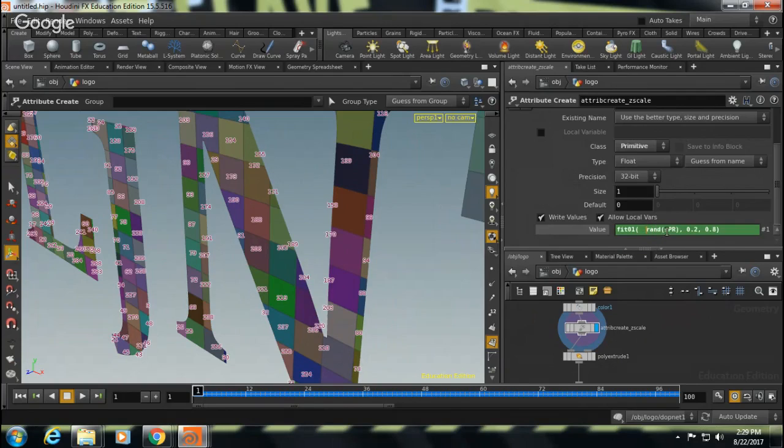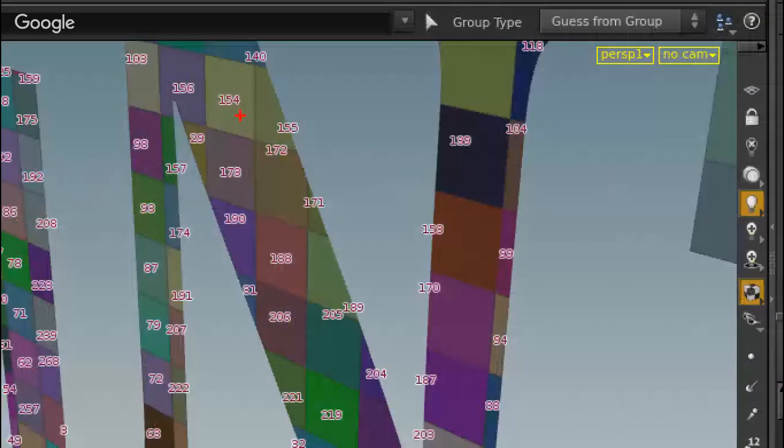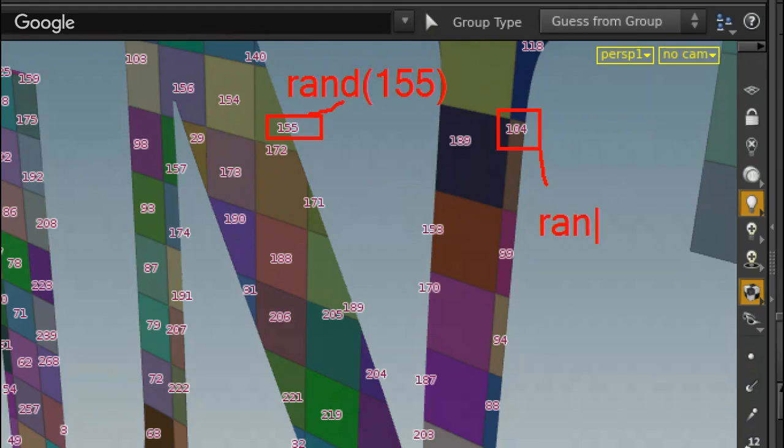Imagine for each one of these, it's calculating random bracket 155 for this guy. And then for this guy 104, here you will calculate random 104.